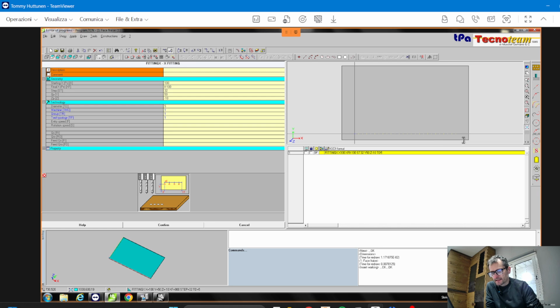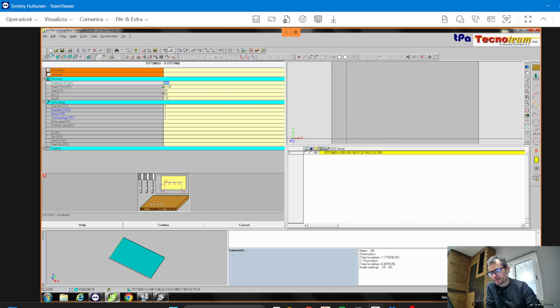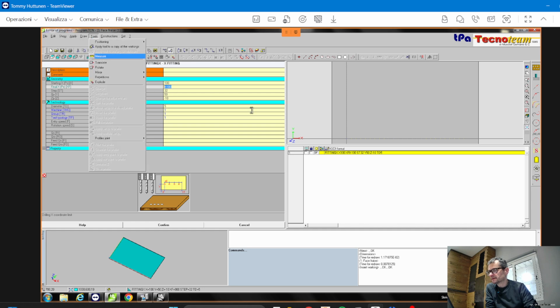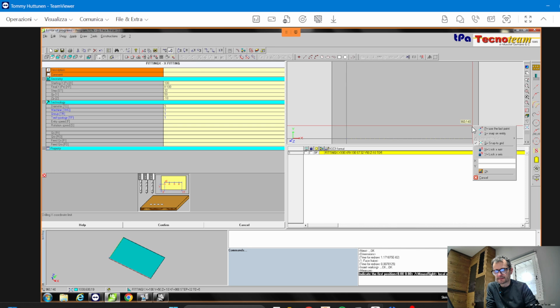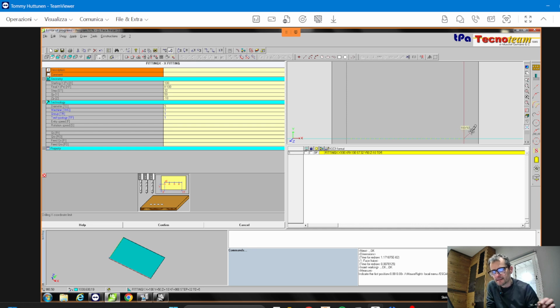As we said yesterday, the last point here will not be in this dimension because for sure you don't have the right position. To understand the position, I repeat, you have to go inside in the way to measure it. If you click here and press the right side of the mouse, you can ask the system to activate the snap on the program point. If you go near to the point, the system will give you the position in X and Y. And in this example, we are perfect because we are 900.